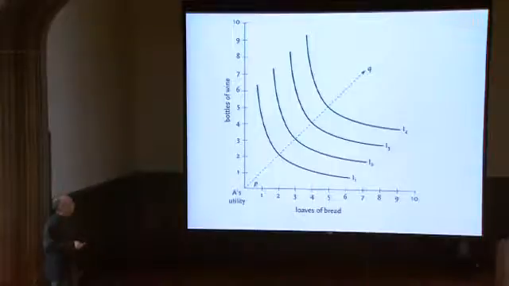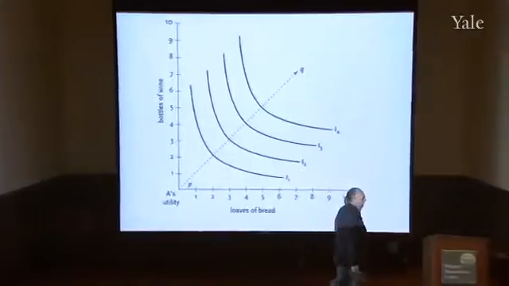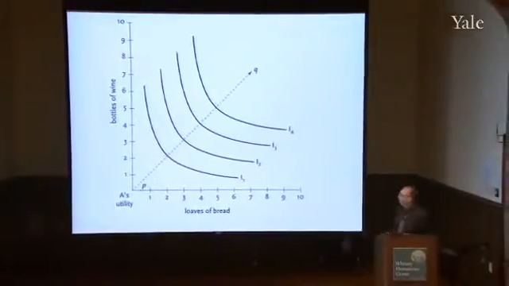So this is, for those of you who like the jargon, this would be a utility function. You want to go up your utility function all the way to Q if you could. We don't know where Q is. It's out in the stratosphere. But wherever you were on your utility function, you could draw one of these curves through it, in principle. You could find the mix of bread and wine in each instance among which you're going to be indifferent. So that is the notion of an indifference curve.